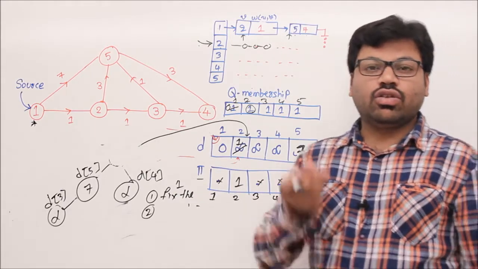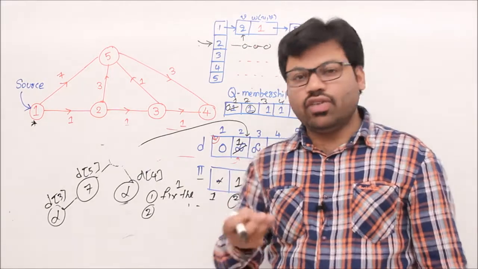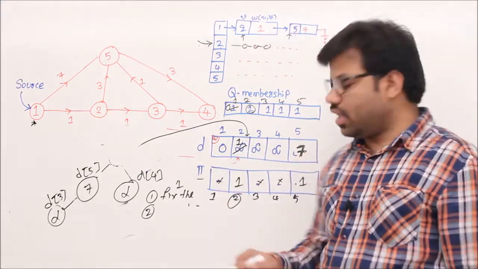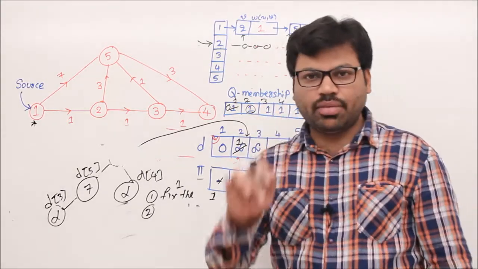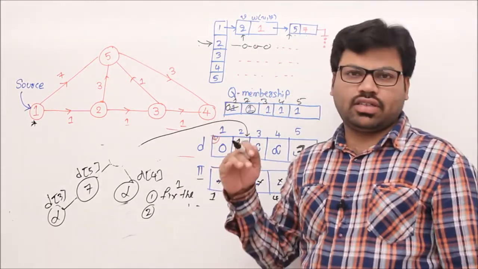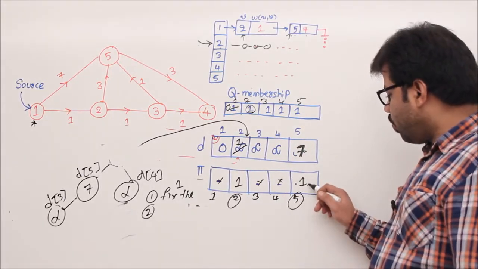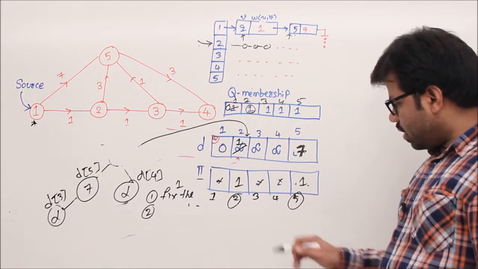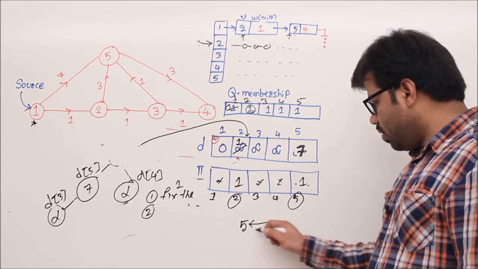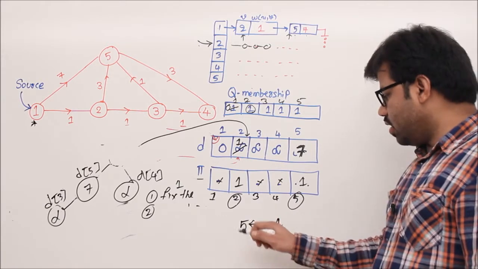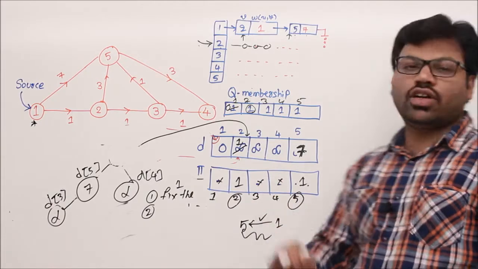Parent means the vertex, for example pi of 2 is nothing but the vertex that gave us the information about the shortest distance of 2. So if I backtrack them, like DFS, did you remember? Then I can get all the shortest paths. For example, let's say for 5, the shortest path we got from 1, right? That means I can backtrack like this. Mr. 5, who gave you the shortest path? 1. That means you learned it from 1. That means because of this edge, this will be part of the shortest path. Now I can definitely say that the shortest path is 1 to 5.